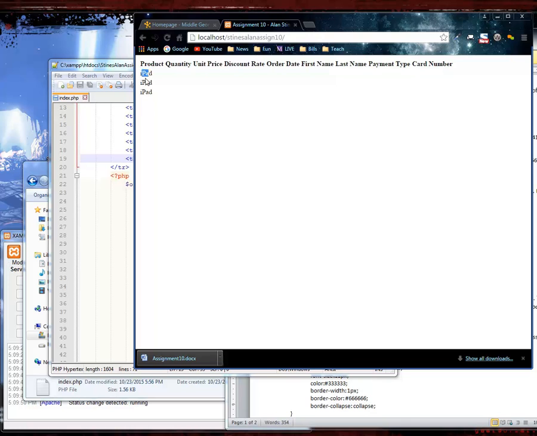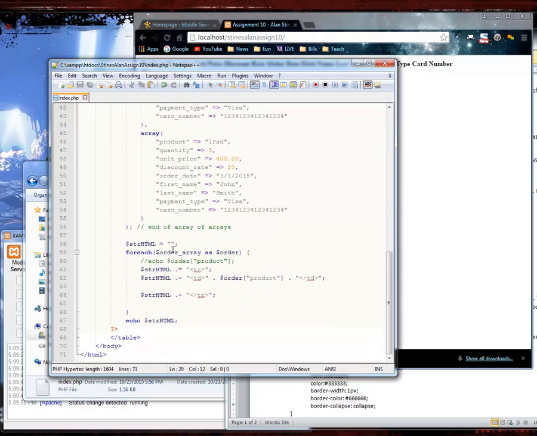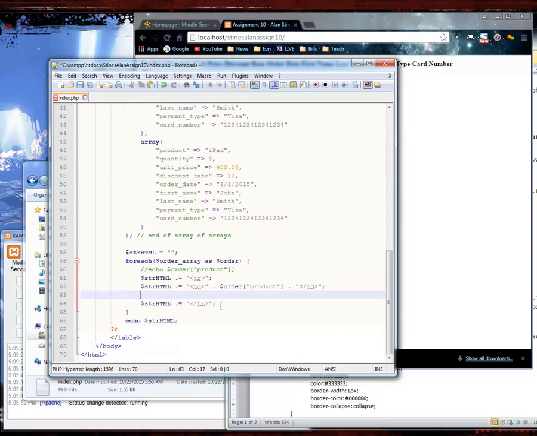And then I get my first row. So I just need to come back down into here and go through and add new table cells for each of my types there.